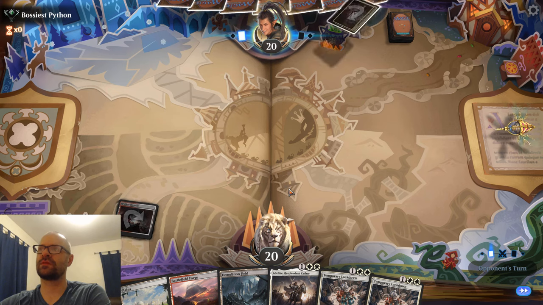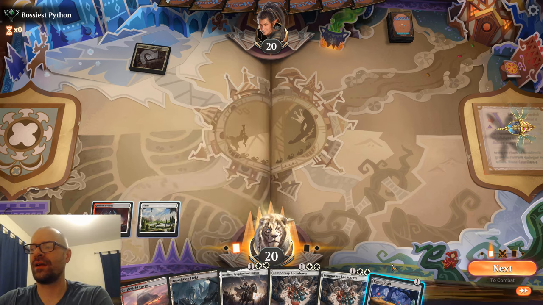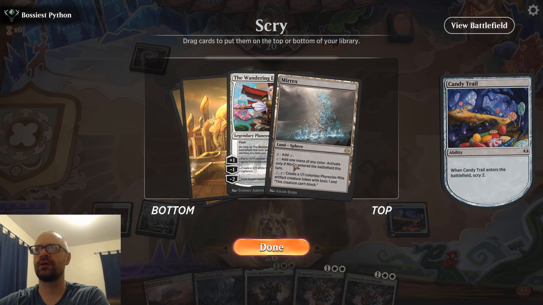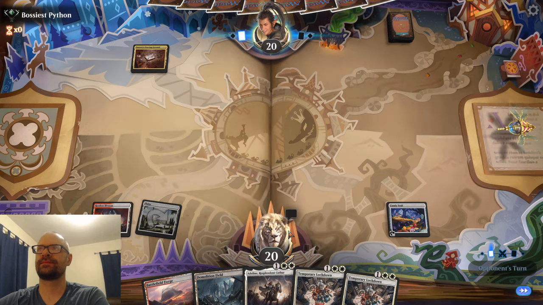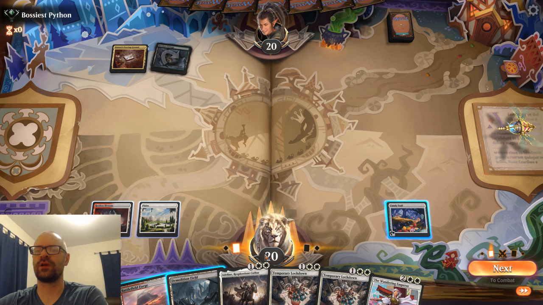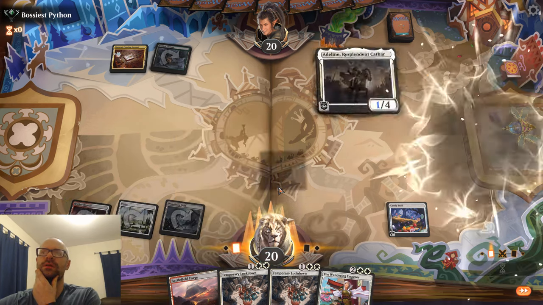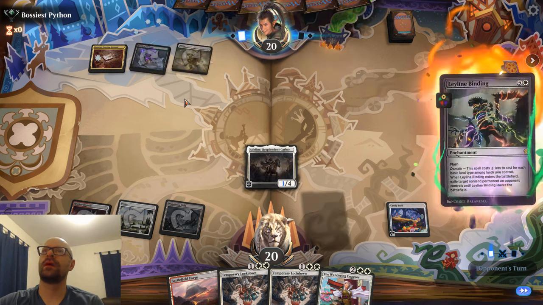Yeah, double lockdown Adeline, feels good. Okay, up against another control deck. Oof. All right, well, it's Candy Trail. Wandering Emperor is good. Can get that going. Restless Cottage. Maybe this is Jund. This could just be straight Jund. I think let's just start with Adeline here. Okay, never mind. It is Domain.